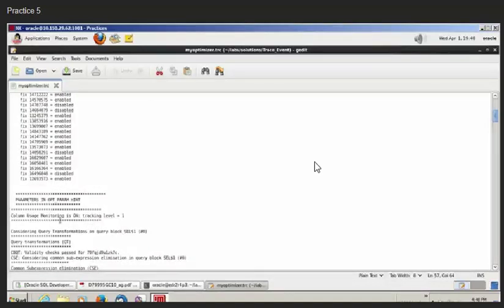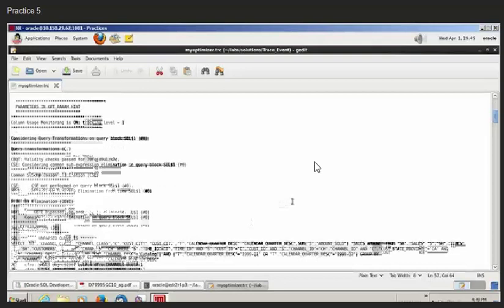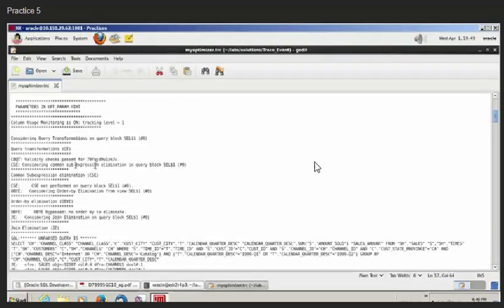And then it starts considering transformations. One of the things we talked about is that it will take a particular SQL statement and try a number of query transforms. It will consider them, and then it will document whether or not it was able to do a particular one. If you're not sure of the forms, quite often they put them up here, like common subexpression elimination. Sometimes we have to go back and look at the summary they had at the beginning.